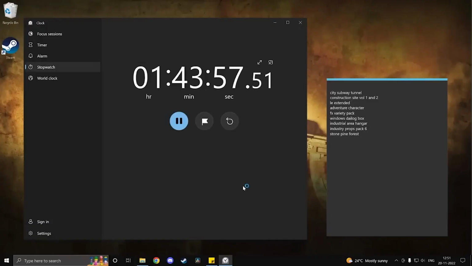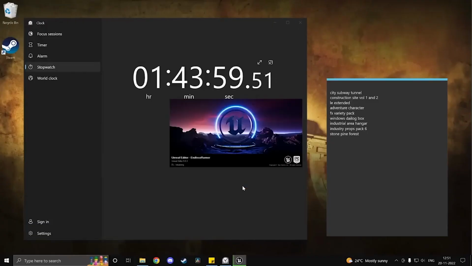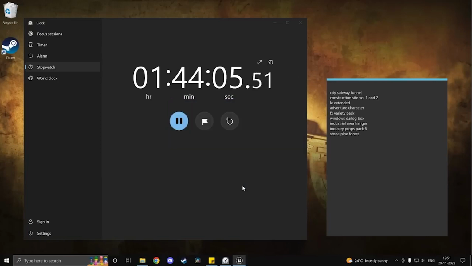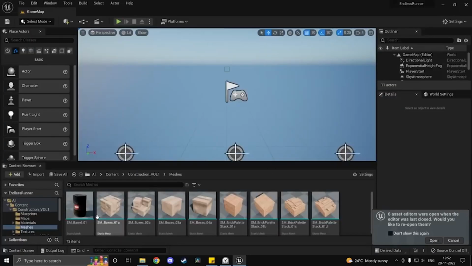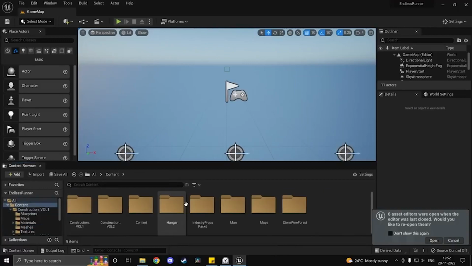Save everything. Alright, so back here, I think now we should have, okay, we are coming close to 2 hours. I think this will be done in 2 hours, not 1.